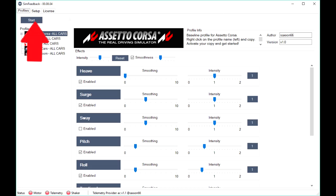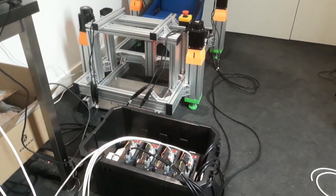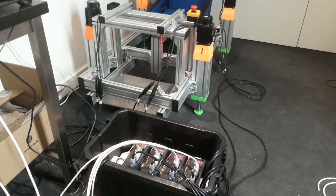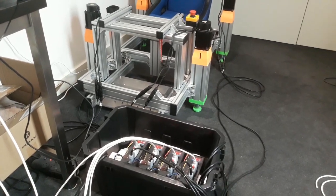With the Arduino firmware set up, it's time to see if Simfeedback can communicate with the servo controllers through the Arduino. If you press the start button, the actuators should rise to the ready position. If you click stop, they will gently lower to the rest position. If this happens, then all the major components are tested and you can try driving with Assetto Corsa.